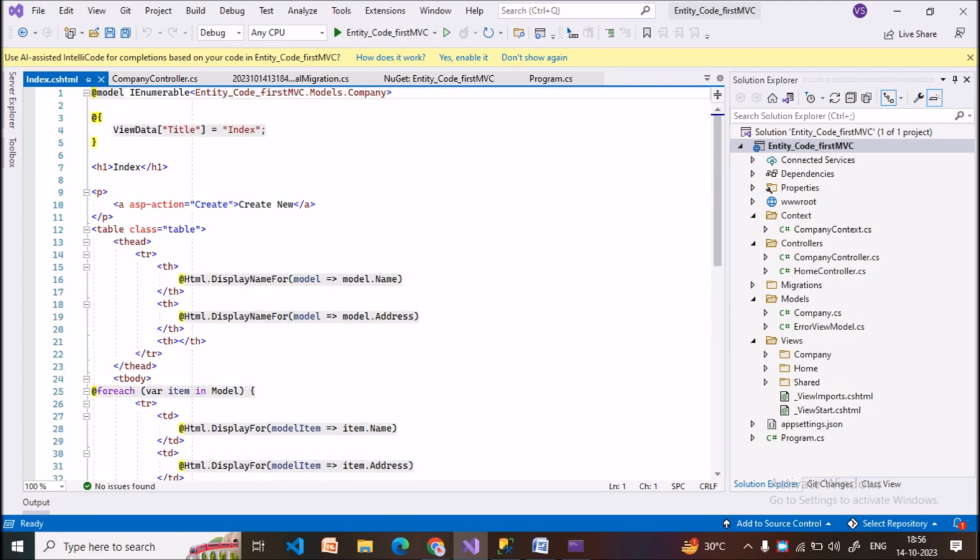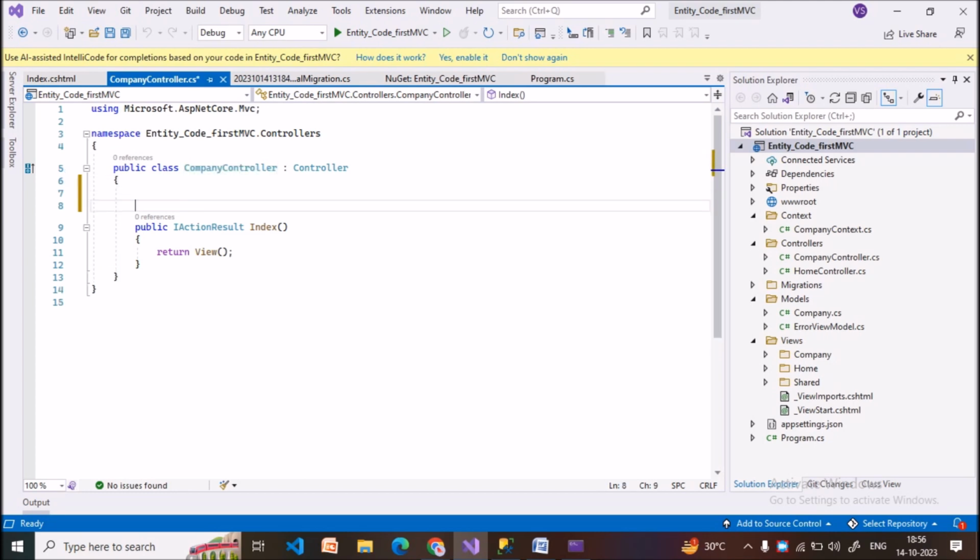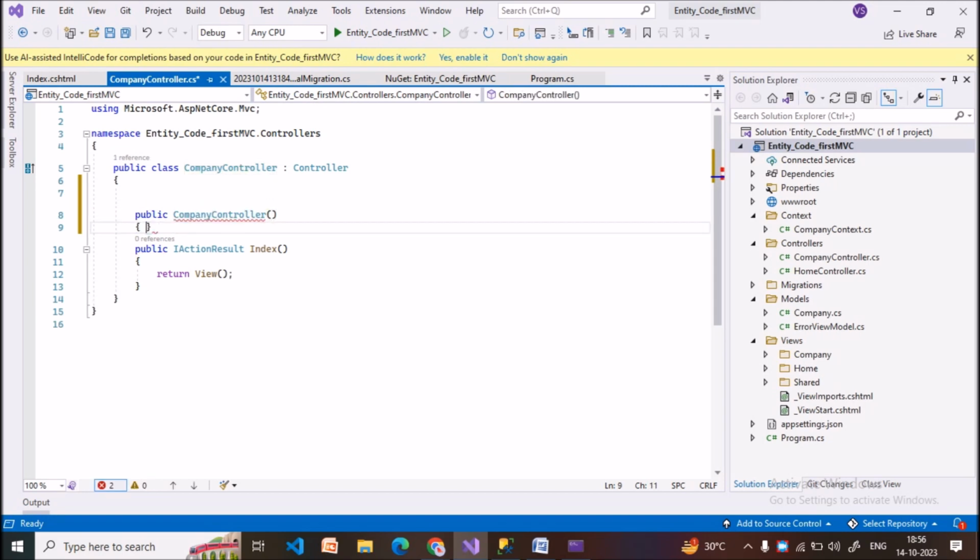Okay, so the HTML is auto generated here. So this part is completed. So next one is that: whatever we have written from here, the same information is displayed on the UI list page. Correct? I hope you understand. So I'm creating a constructor for the company controller. I'll define the constructor, public CompanyController, and like that.